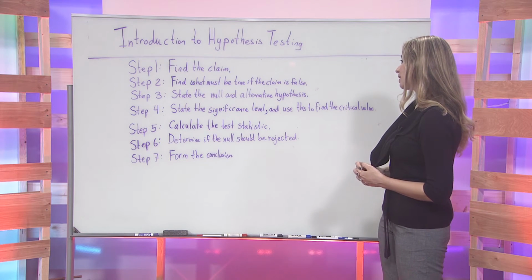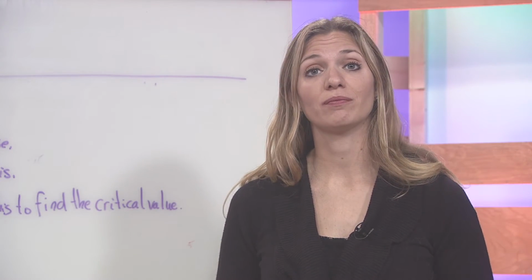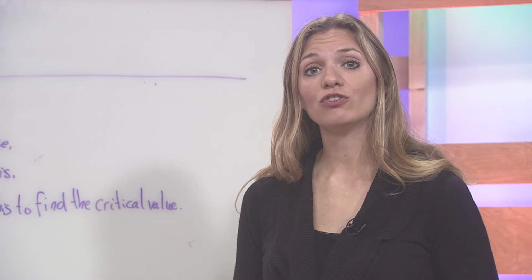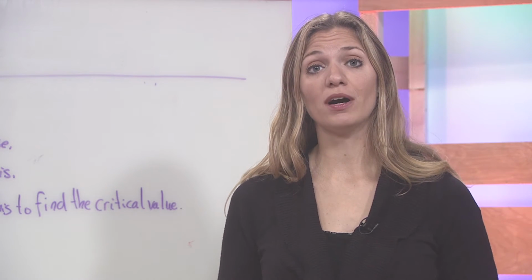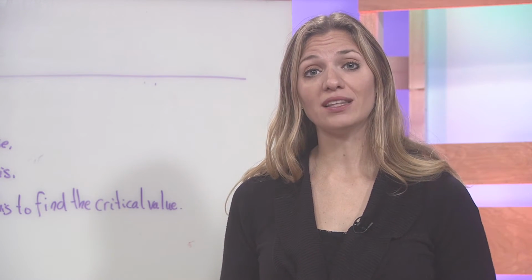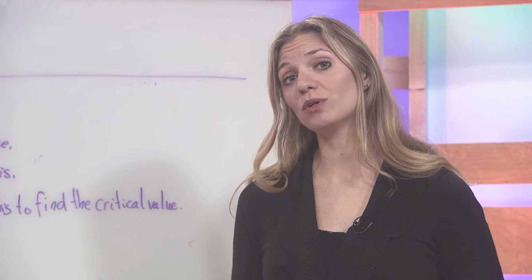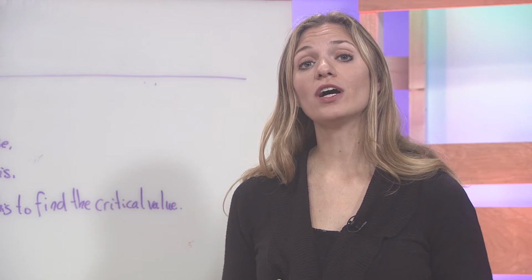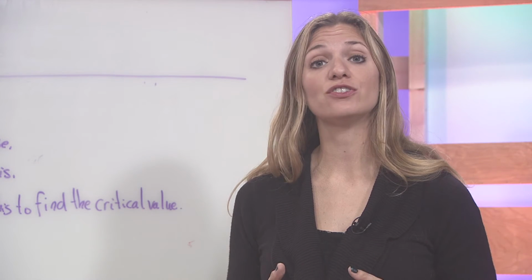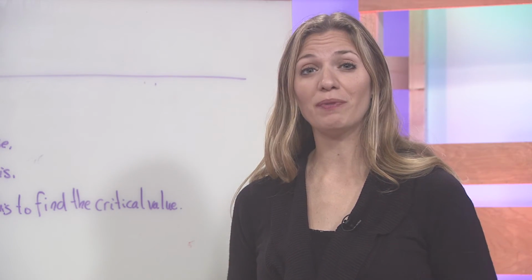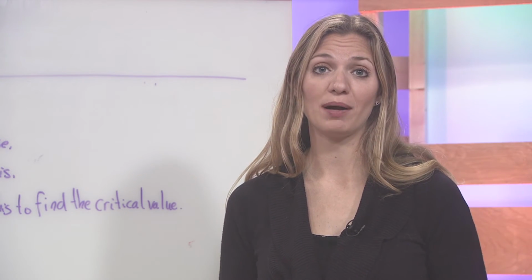Our final step is to form the conclusion. When we are forming the conclusion statement, we will be doing this in two parts. We will either state that we rejected or failed to reject the null, and we will talk about what this gave us evidence to do in relation back to the original claim of the problem.